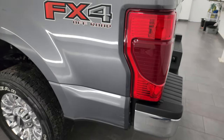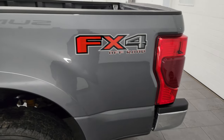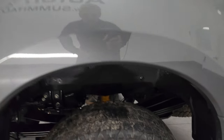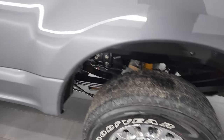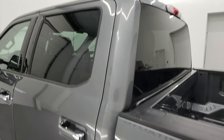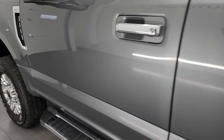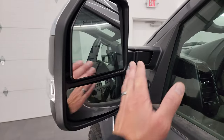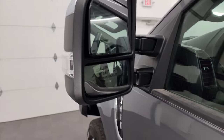Down the driver's side, pretty nice condition. I will disclose there are a couple little scratches that have been touched up on the back of the box, but other than that this truck is pretty clean. The rest of the box has no dents or dings. The back wheel is in really nice shape as well. Down the rest of this side, doors and cab all look really good — didn't see any dents or dings. It does have the power scope tow mirrors — they power telescope out, they power fold in. They also have blind spot monitoring and directional signals.